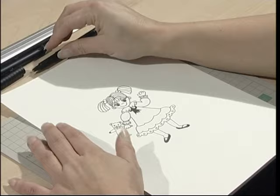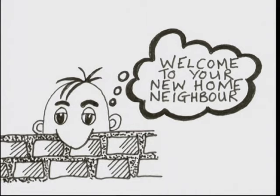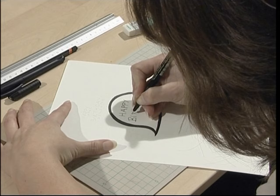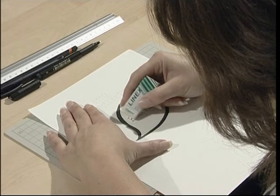Many cartoon cards that you buy have words or thoughts in speech bubbles, and when you know how, they are very easy to produce. Don't try to put in too many words. Keep it simple and always use capital letters. Check the words are spelt correctly, and even if it seems fiddly, draw guidelines again, as lightly as possible, so they can be rubbed out without smudges.